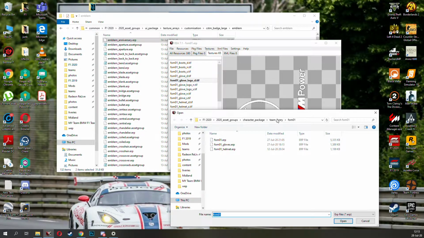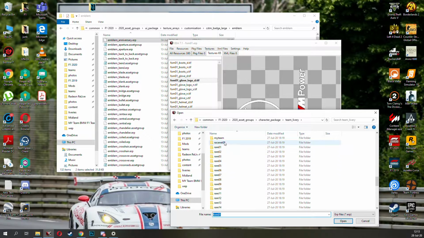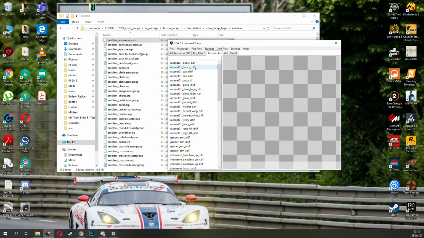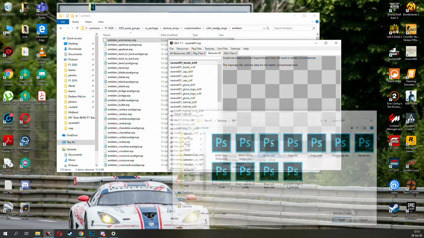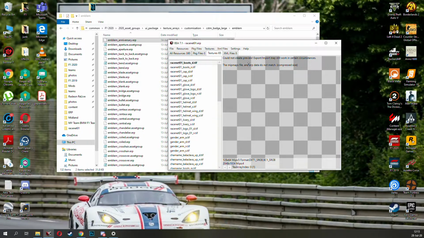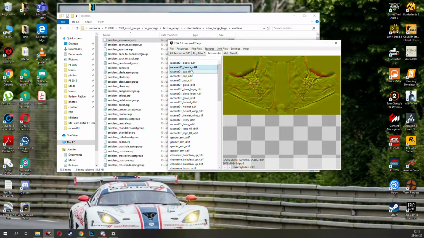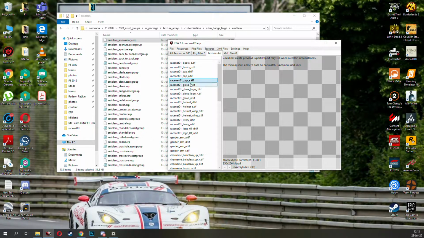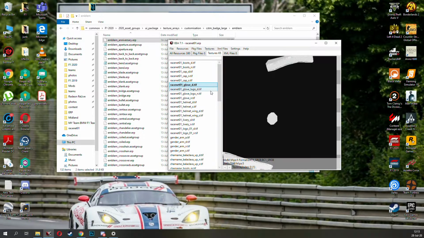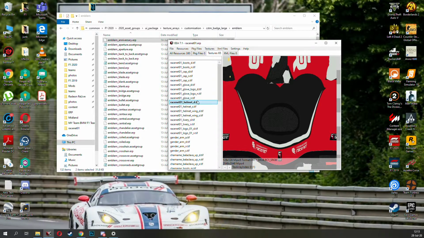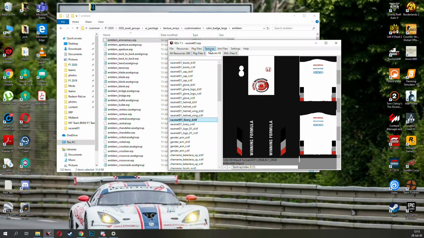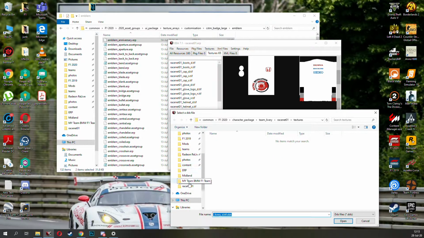And the stuff that you need to replace is the RaceNet stuff. So you need to replace the boots, that's the same thing, textures, import, desktop, whatever you want. These are the shoes that you're going to use. You can replace the cap, I tend to also replace the cap S, the gloves, glove logo. You can do the helmet if you want, the livery, so you put in the suit that you want.